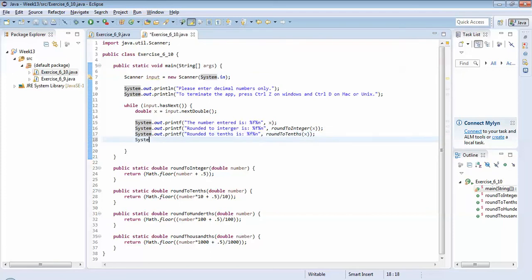And system.out.printf, rounded, within quotation marks, 100ths is %f, %n, and where should I get this?